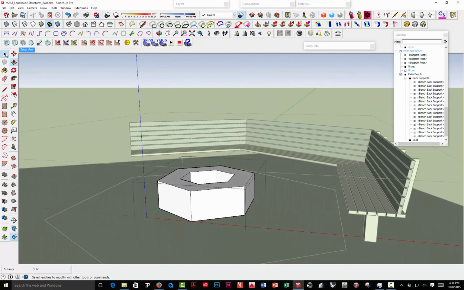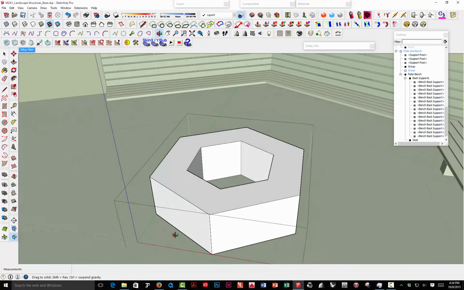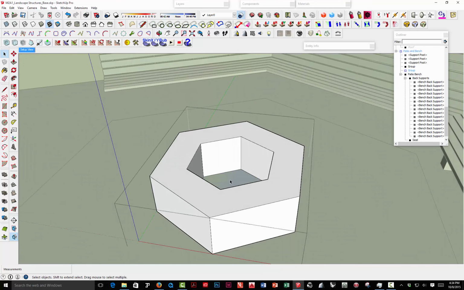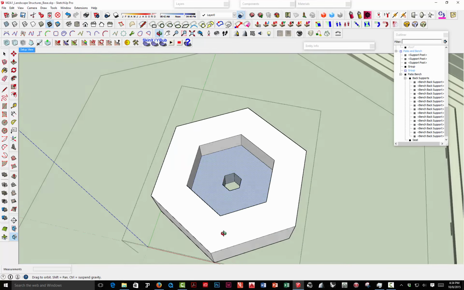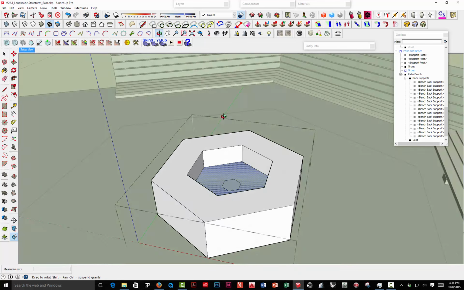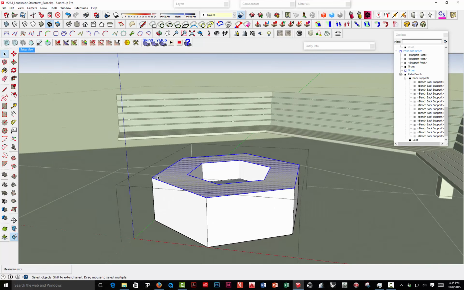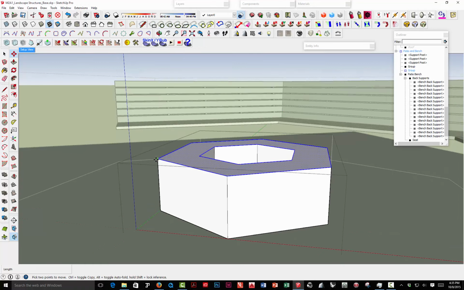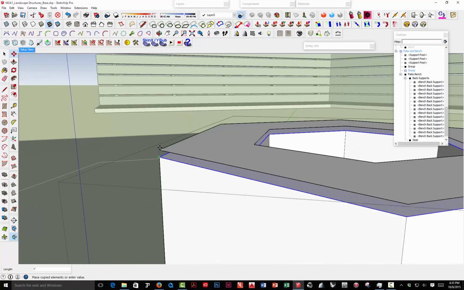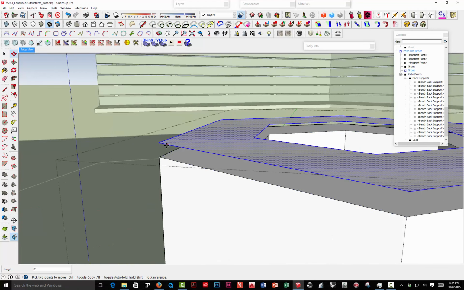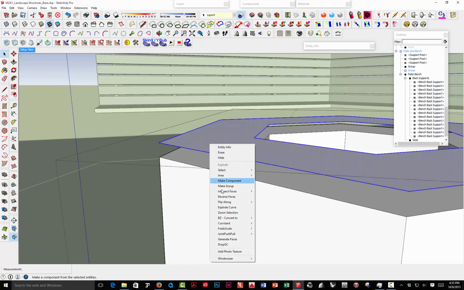And then just like I demonstrated in class, if you want to make a little cap for it, we could pull the inside up a little bit. Not sure why I made that little space, but that's in there. So you could double click and select this, move a copy of it up, maybe about 2 inches. Make that a group.